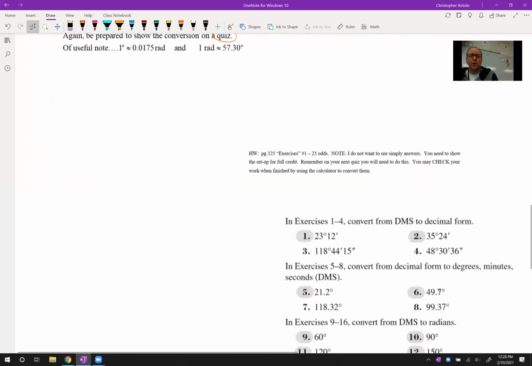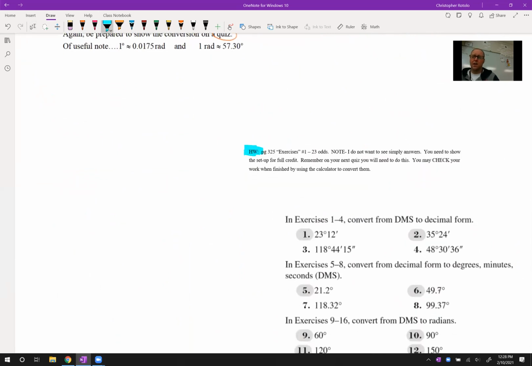Right? And then we do have some homework. Obviously, this would be after the next time as we put some pair deck together. But if you're comfortable with making some of those conversions, notice I did switch them out to odds. And in your notebook, you'll find that you do have the answers. Okay, so make sure you're writing it down so you understand what's going on as we work through. Don't just give a final answer because, you know, you're going to have to show some work at some point.